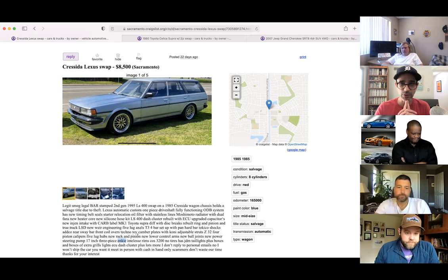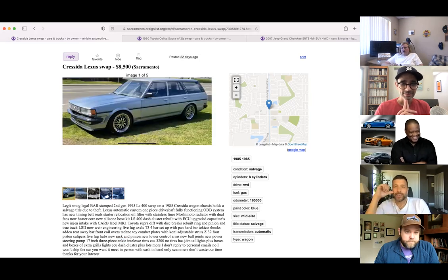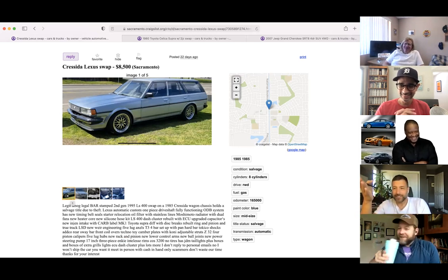Cool. So which one's your sleeper, Jason? Are you sticking with this wagon? It was the Jeep Grand Cherokee. I'll stick with the wagon. Either way, clearly you guys are all bitches. You might want to stick with the Jeep. There's no guarantee of anything, but you might want to go. If the shoe fits. I can't try that.